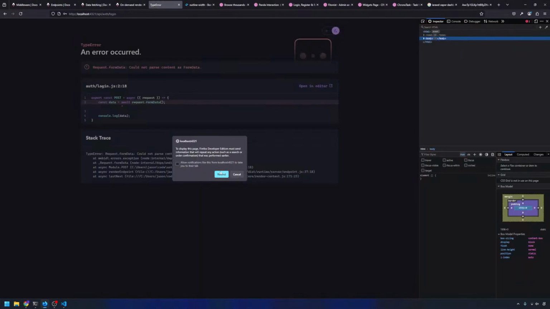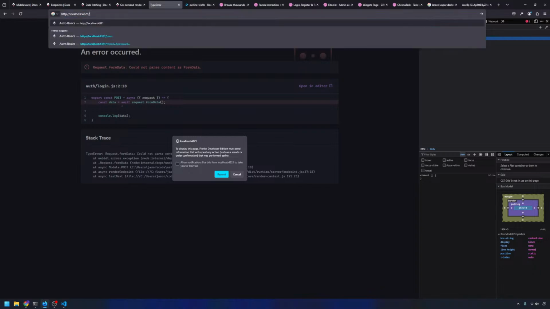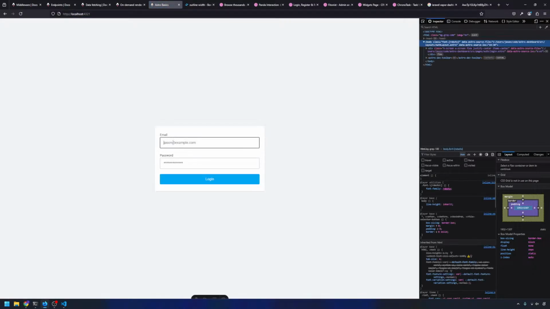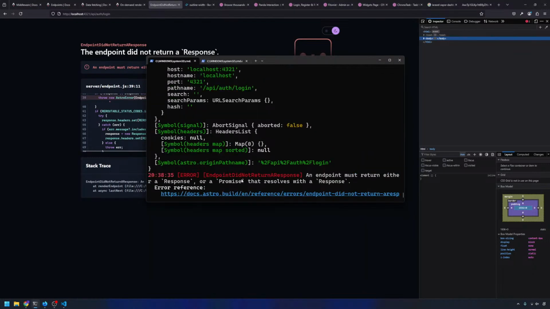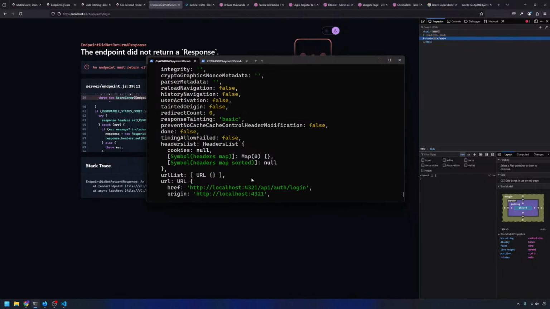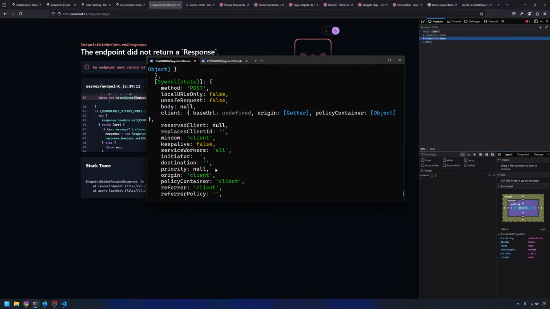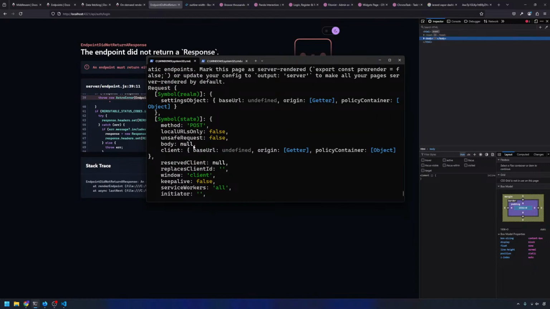Oh man, funnily enough, this is probably the most useful thing I've done on this channel, because it's actually like properly debugging stuff, which is good. Not now. That's fine. So yeah, here we go. So we've got the request again, but body's null. Bit strange. I don't know why body would be null.